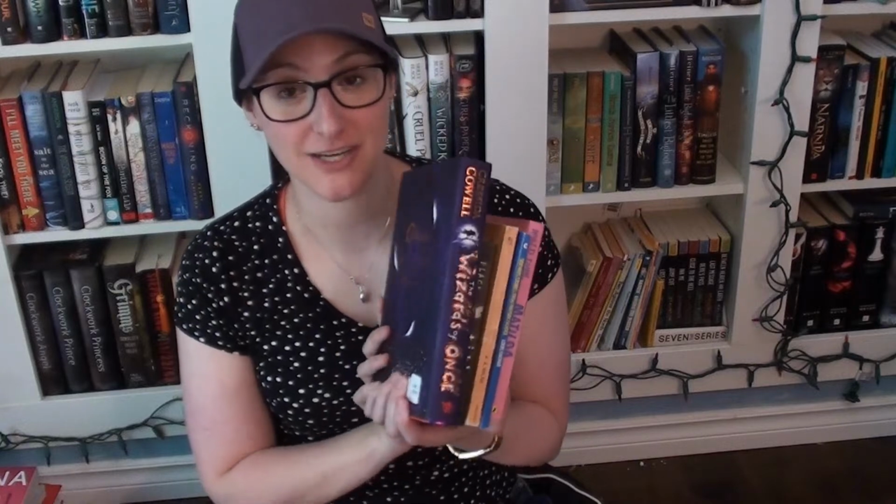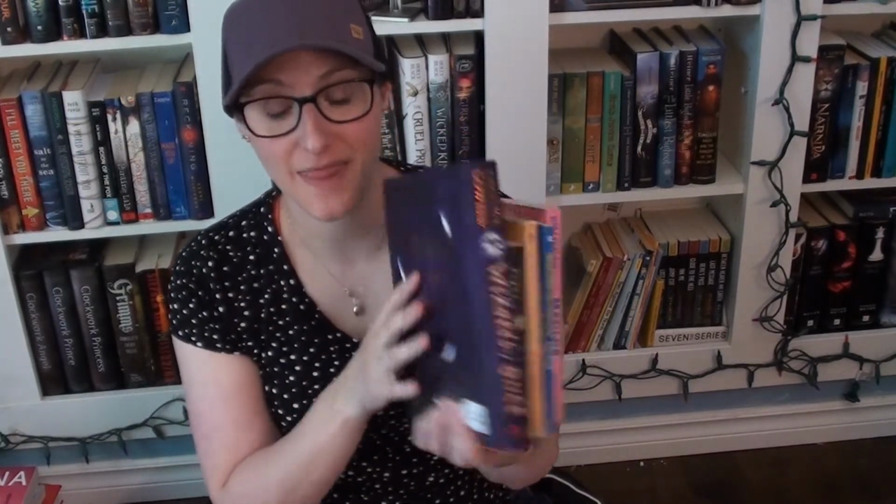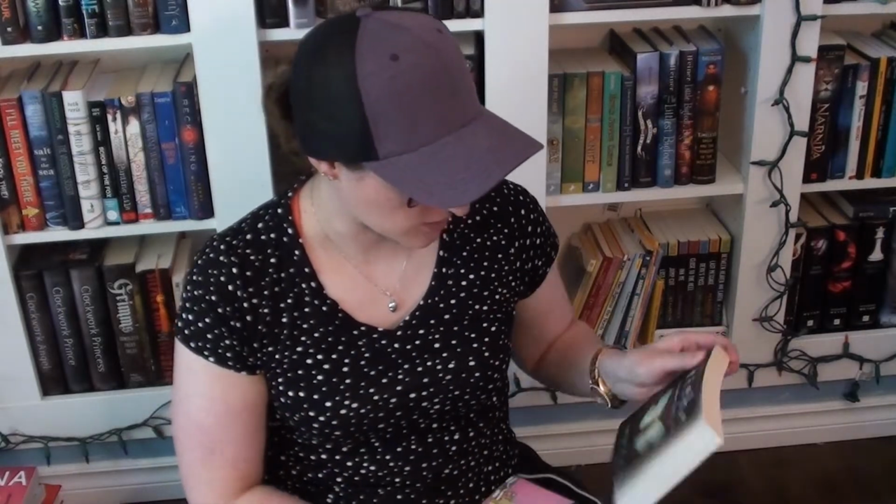So these are all the books I've decided to attempt to read for the Reading Rush. I hope, because I've picked out all middle grade books except for one, and that the one YA book is pretty small, and like pretty easy read. Like, it's a small book. I'm hoping that I can actually do it.